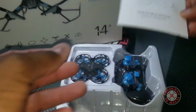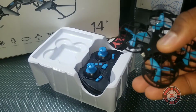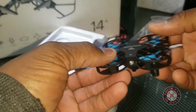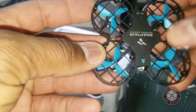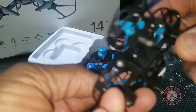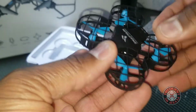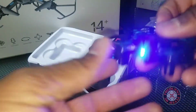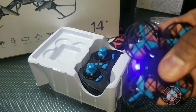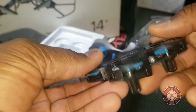Looks like it's pretty legible. Here we have the little nano, and I'm really liking the way this looks. I like the form factor. Looks really nice. Awesome little prop guards on here. Non-removable prop guards here. So let's see, there's a light on the front there. Let's turn it on and see if we have any more lights. Just that blue light in the front. And looks like there's a light inside, but that's not going to do us any good in a night flight.